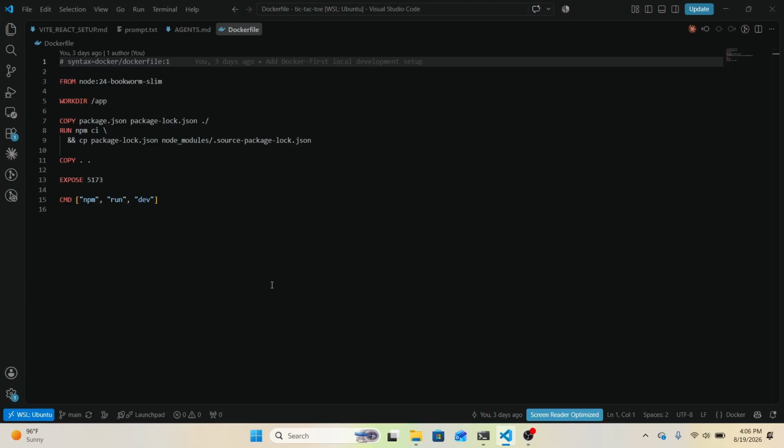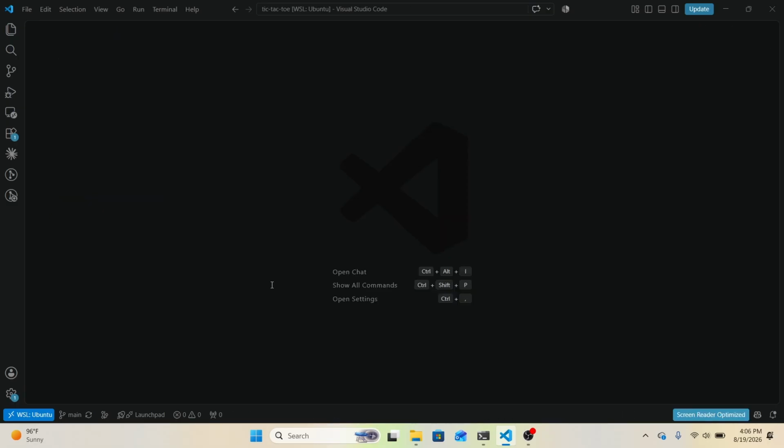All right, so now the next thing I want to show you is, let's say we had 15 files open, which is more than reasonable. I've been there, that happens to me all the time. Let's say that you want to quickly close all the files you have open in Visual Studio Code. We can do Control plus K as in kilo. Edit read only multi-line blank. Immediately after that, do Control W. Docker file dash tick dash tac. All right, and that's going to close all files that were open in the tab.